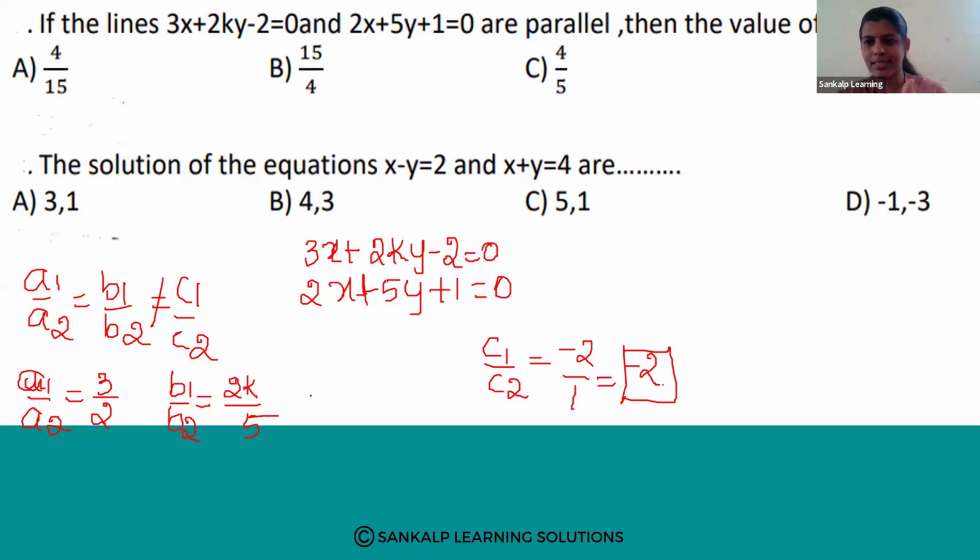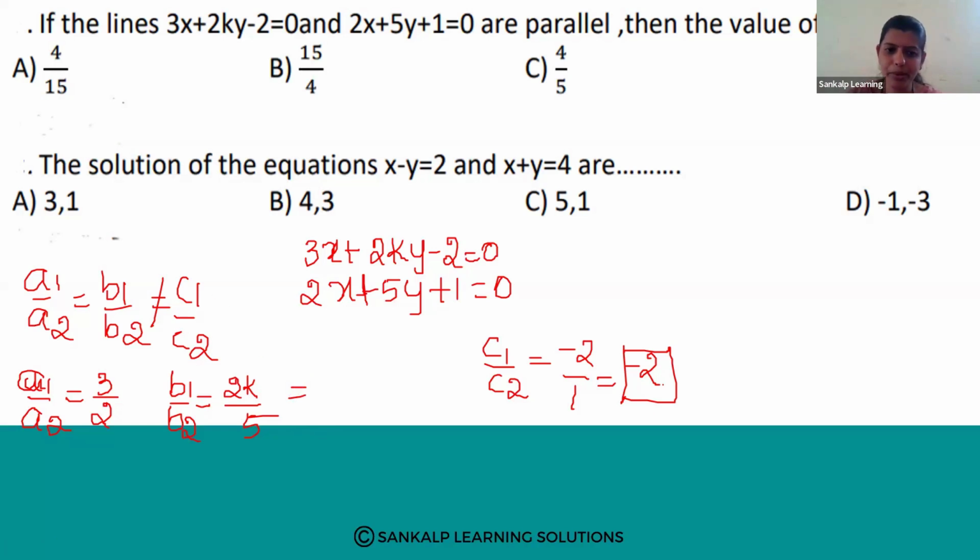So do you understand what I am saying? I want the result 3 divided by 2. So for that, which value should I substitute in place of k so that I can get the result 3 divided by 2? Try and see. We'll try through the options.